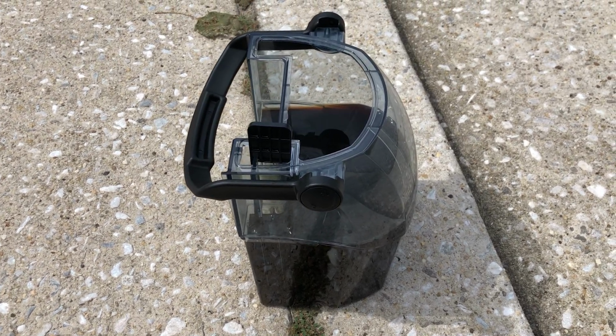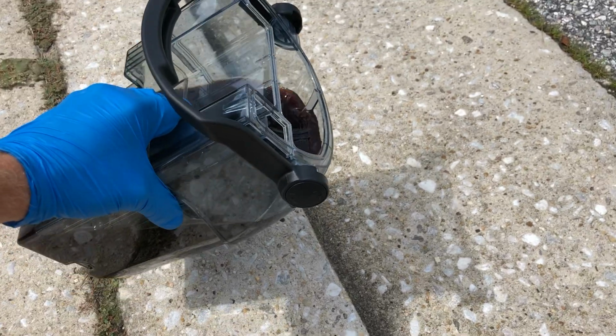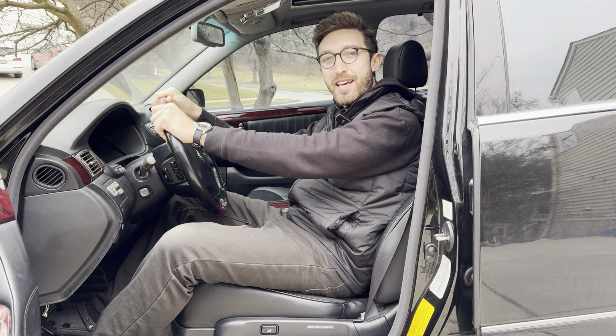So this is just from the passenger footwell in the Lexus smoker's car. I'm going to show you how to get rid of cigarette smell from any car. So come join me as we go over the 8 steps on how to do it.